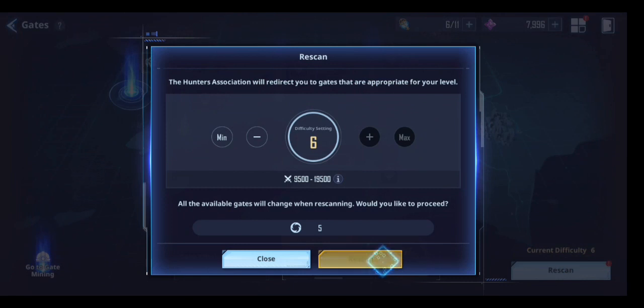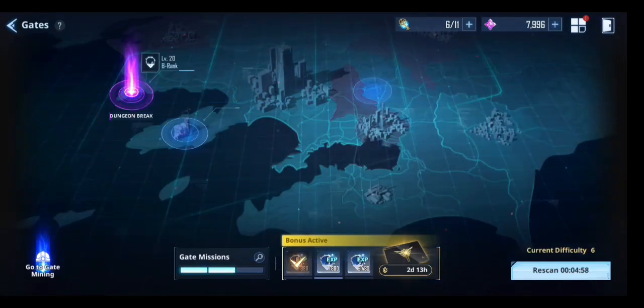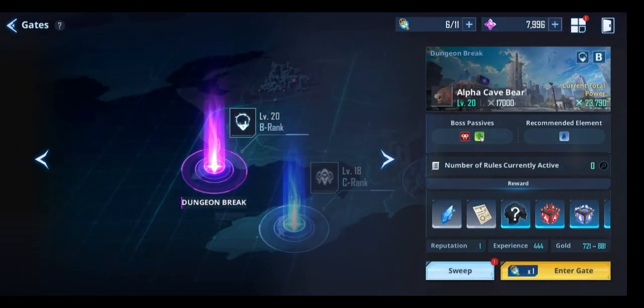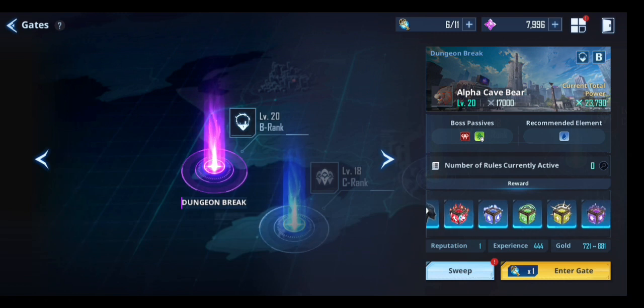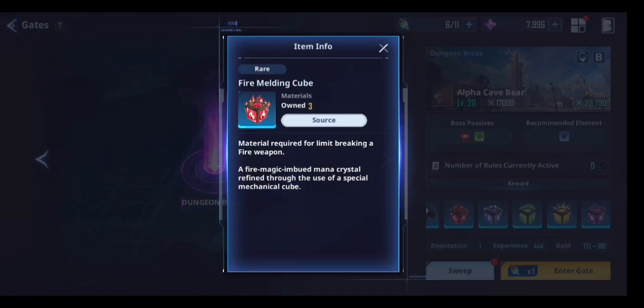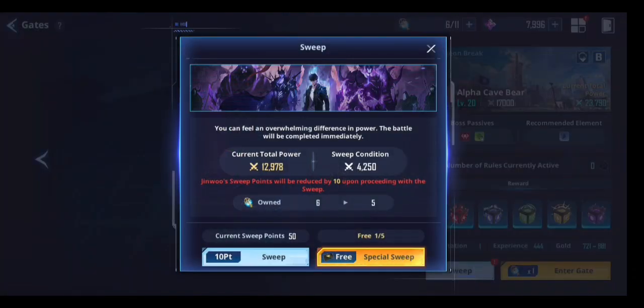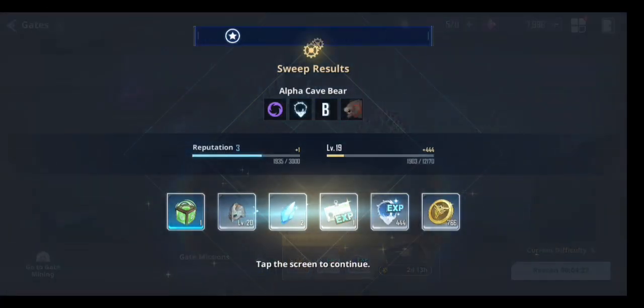Let's rescan again because we can. Then we have a dungeon break. Okay. And see here, okay, level 20 dungeon break. And now you can get as a reward those mana crystals for a breakthrough, basically. So you need a bunch of those to be able to upgrade your weapons. And see, sweep condition is only 4,000. Which is kind of weird, but I'm just gonna do that anyway.